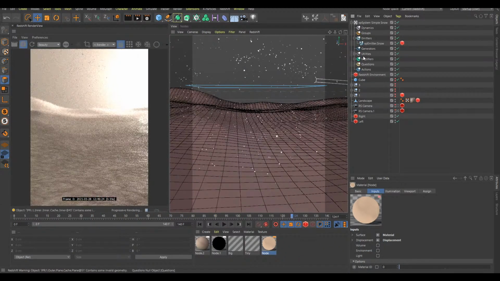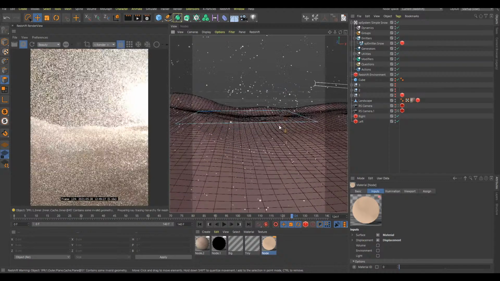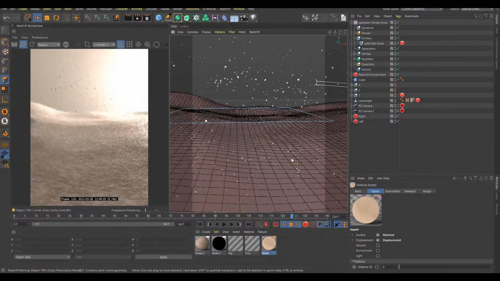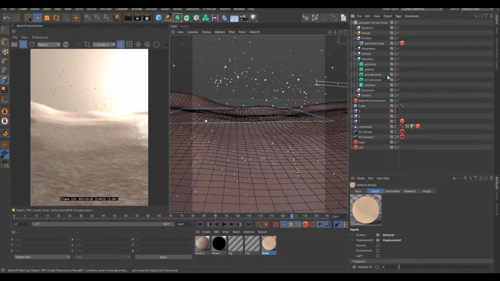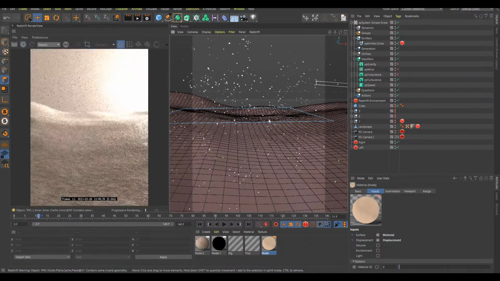Well, yeah, if you create some snow like this, it kind of looks like dust particles or something like that. And especially if you disable the gravity, I think I did, yeah, I disabled the gravity, and these particles are just floating around, and it doesn't look like snow. It's just called snow because of the X particles system.